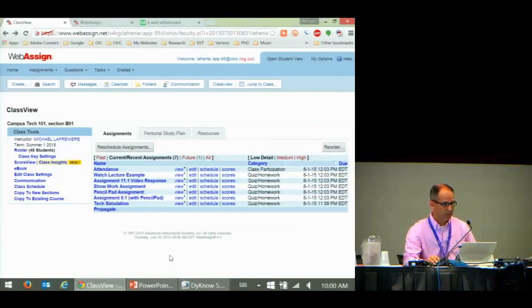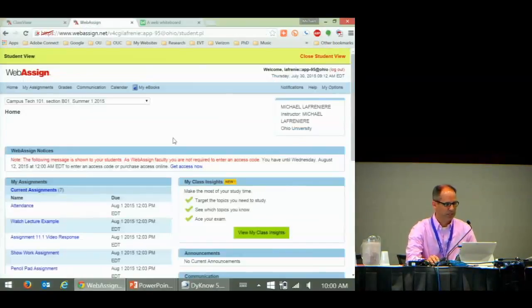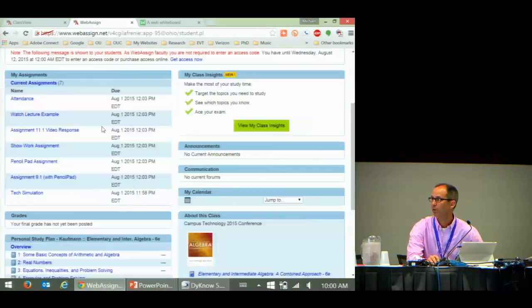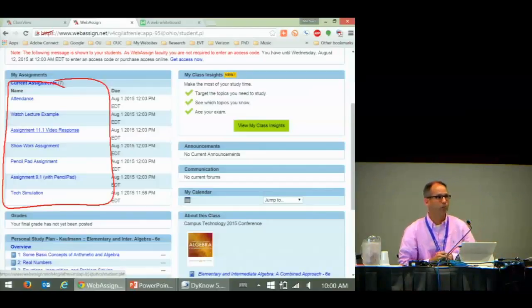I'm going to show you the simplistic types of assignments that are available to students. I'm going to go back over here. Actually, I'm going to go into student view. In the student view, when you log in, you'll be able to see a campus technology course that I've created. I have many, but you'll only see the campus technology course. And you'll be able to go into these assignments. And it's possible, with these assignments, to see all the different inking, video, and assessment capabilities symbolically that exist.